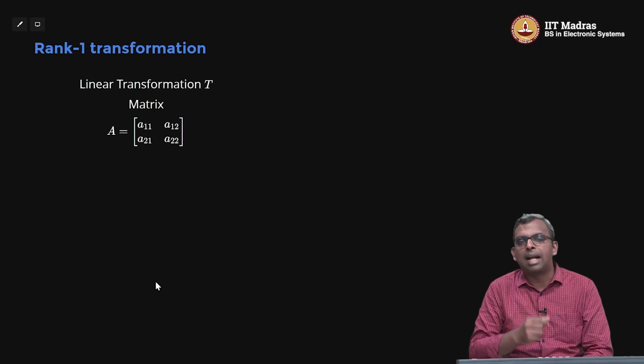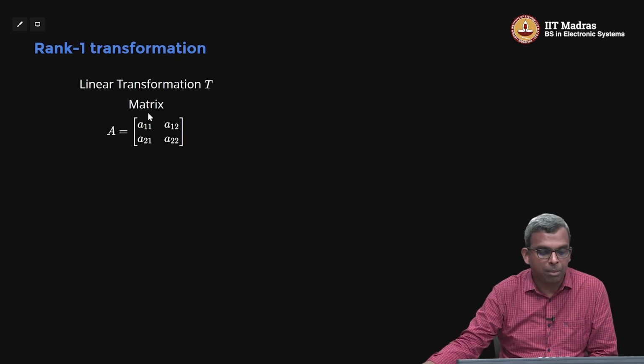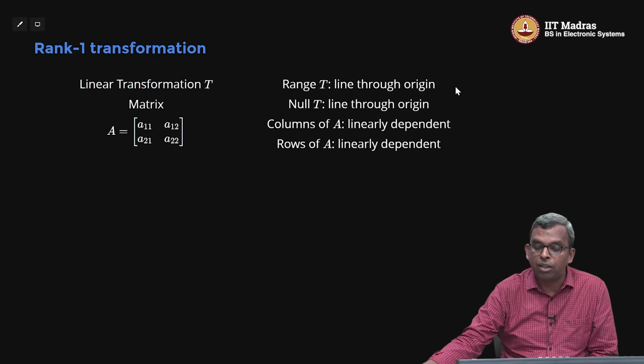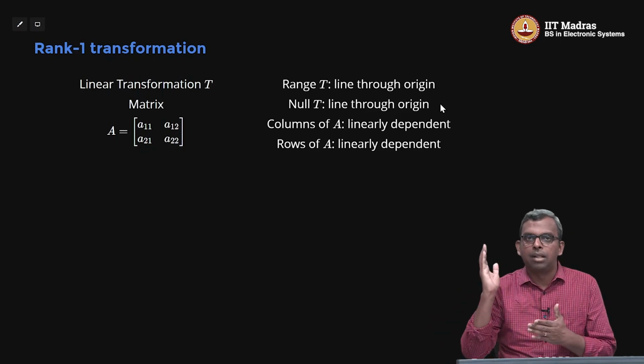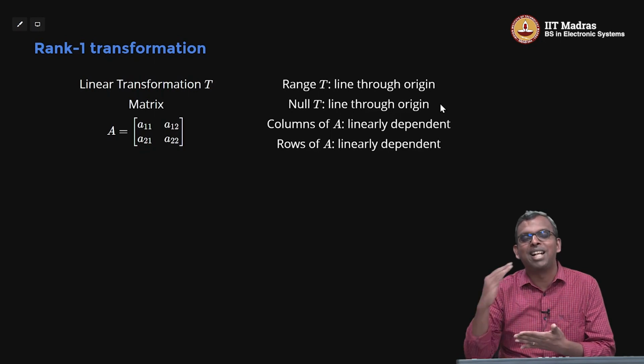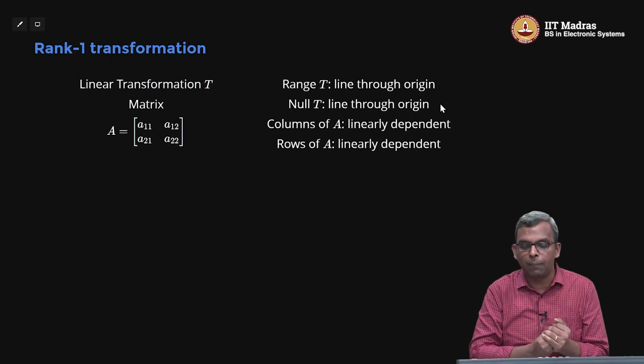Now, let us look at this in slightly more generality. Okay. For that, we have to understand these rank 1 transformations a little bit better. So let's start with a linear transformation T, which has got a matrix A, maybe in the canonical basis. Okay. So what does it mean to say, linear transformation T has rank 1, matrix A has rank 1? The range of T is a line through the origin. Null of T is also a line through the origin, right? Null has to have dimension 1, range should also have dimension 1, when you say rank 1 and nullity is 1, right? Because it's 2 cross 2, okay.